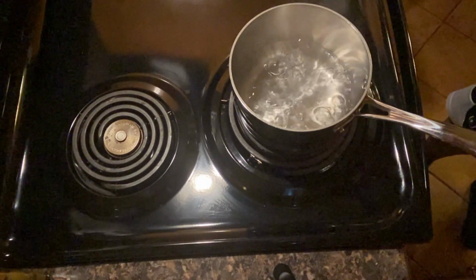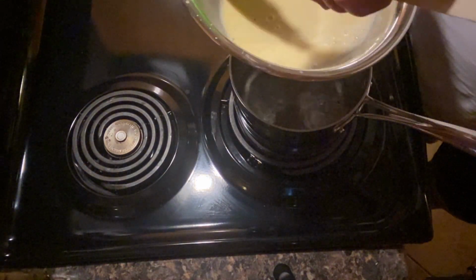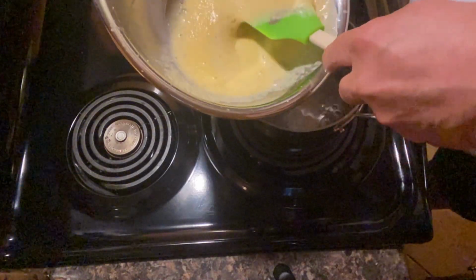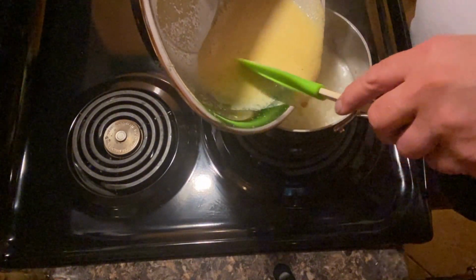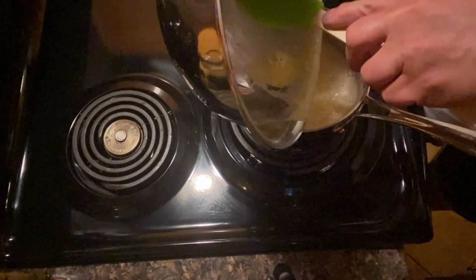Let's do that. So, what I'm going to do is scrape down the sides here first, get everything in there. And we're going to slowly get this in here. That will avoid lumps. Here we go. All right. Almost got it all in there.